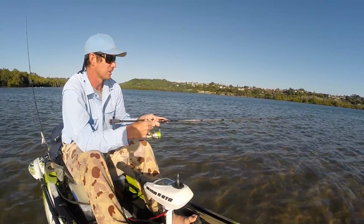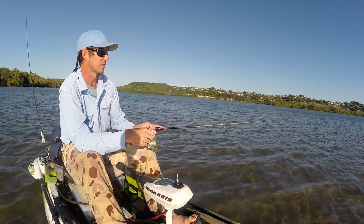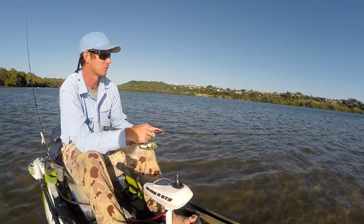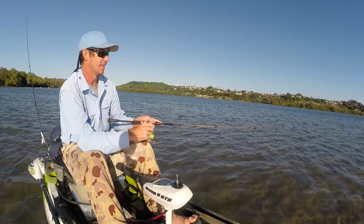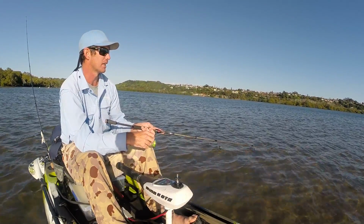I'm just watching as it comes in. This is a Lumo plastic, so I can kind of see it anyway. It's got that really lightly coloured, real flesh coloured appearance to it, so you can watch it on the way in. And I'm watching for those big shadows and those big puffs of dust to come up from behind it and underneath it.